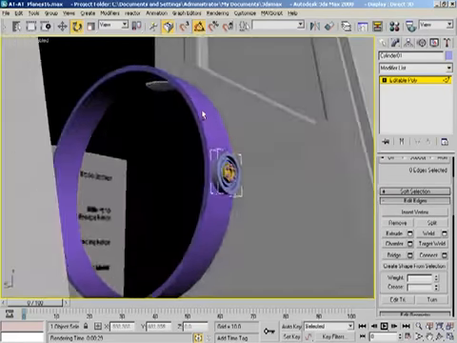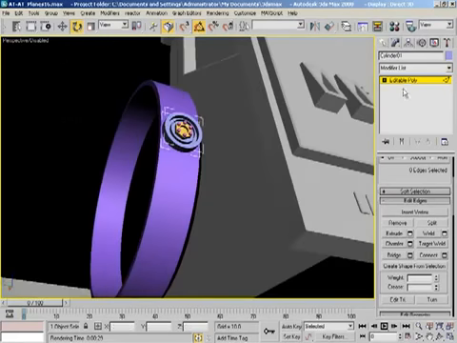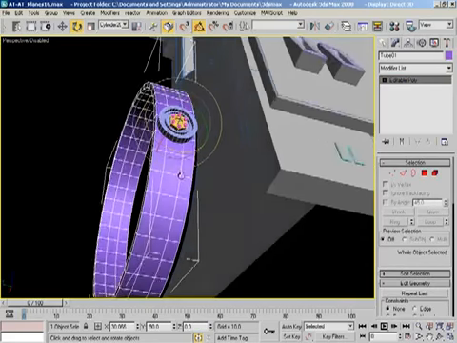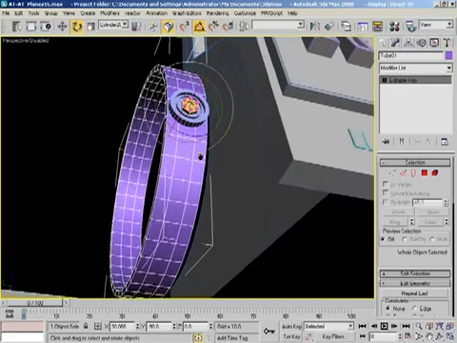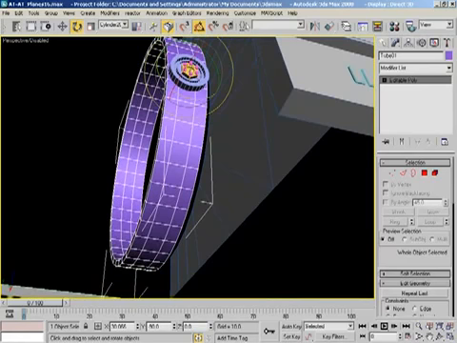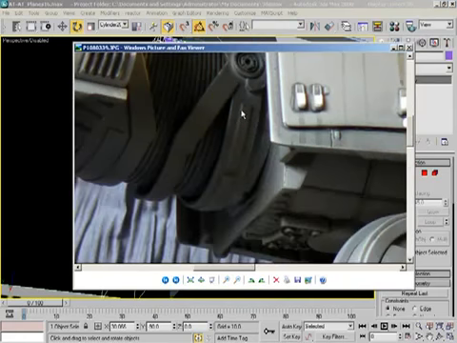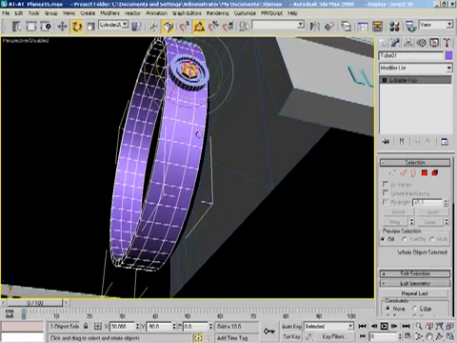Alright, so I think that works there. So we can get out of editable poly mode here. Jump over to this guy. Let's hit F4 so we can see all of our beautiful edges. Now we've got this funny collection of raised areas. And it looks like there's going to be 3. So 1, and then one that wraps around the bottom, and then this guy mirrored over on the other side. So just keep that in mind.